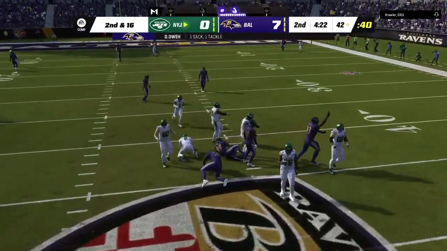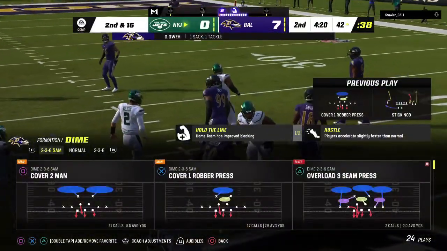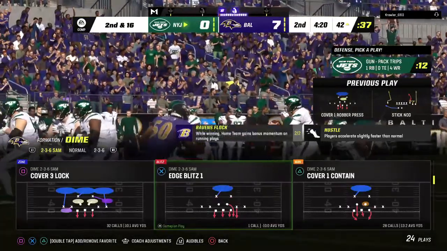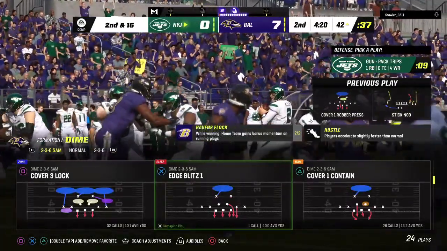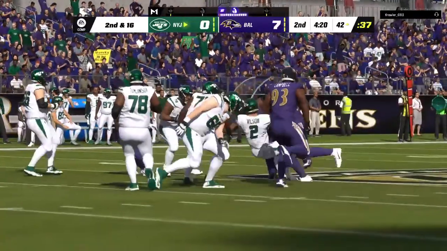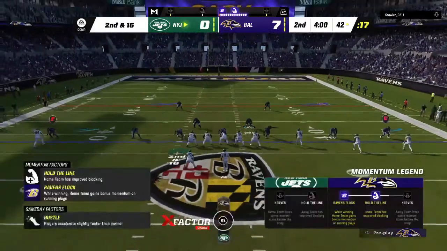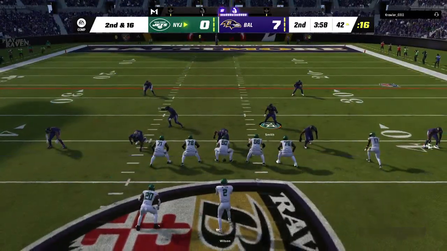Pressure comes, and Wilson's going to go down. Daphne Oweh showing off the pass rush skills. You do need to know as a young quarterback, if you're going to spread the field, the ball's got to come out quick, and you have to know where to go with the football, really in pre-snap. Identify where you want to go and get rid of it.